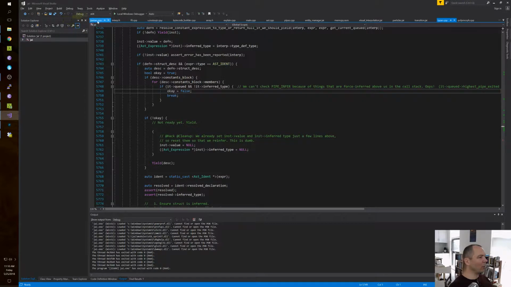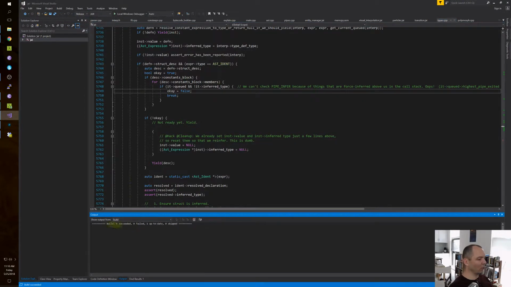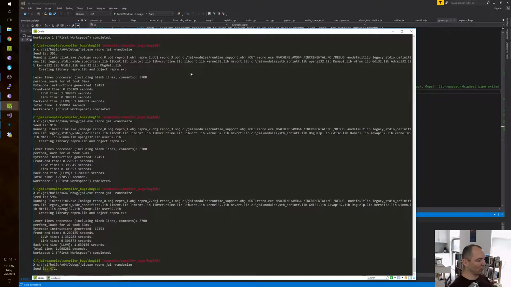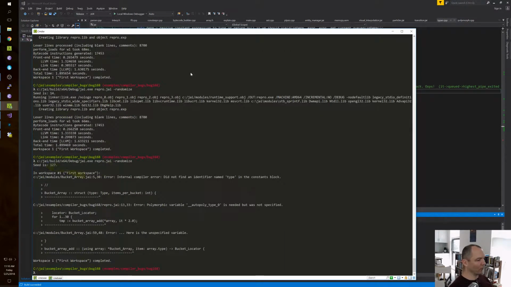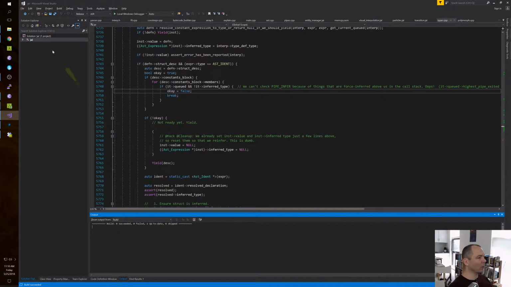Oh, did we just not recompile release? No, we did. Okay, I'm starting to not like this. This is not making me happy. Okay, there we go. Seed 127. It's probably just easier to have whatever race condition this is in the release compiler.